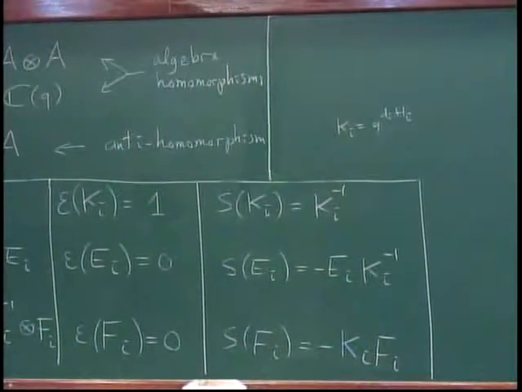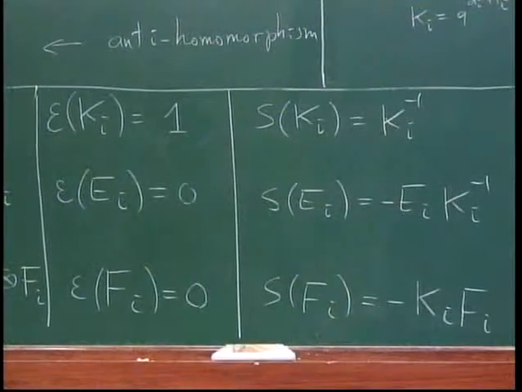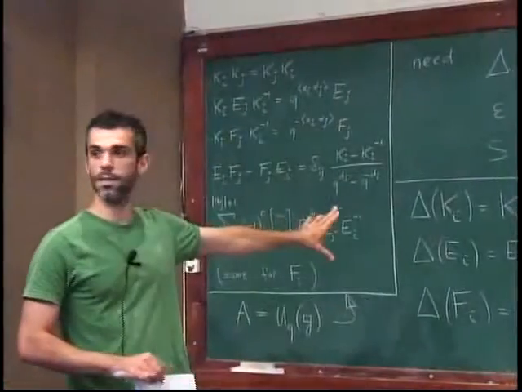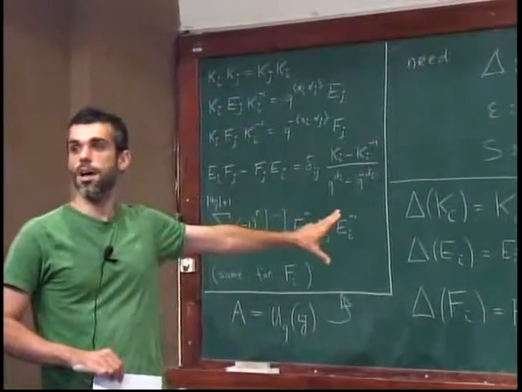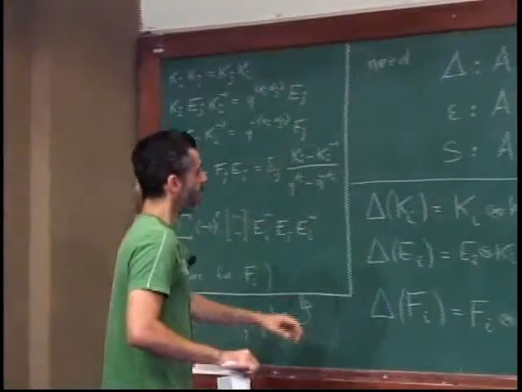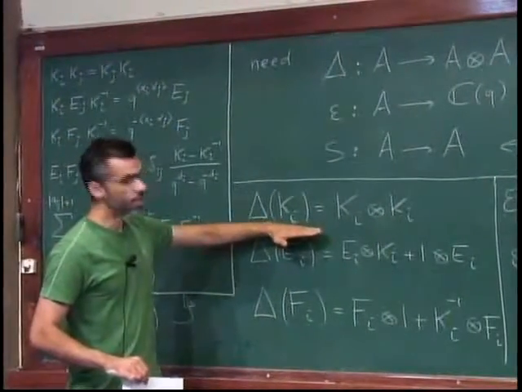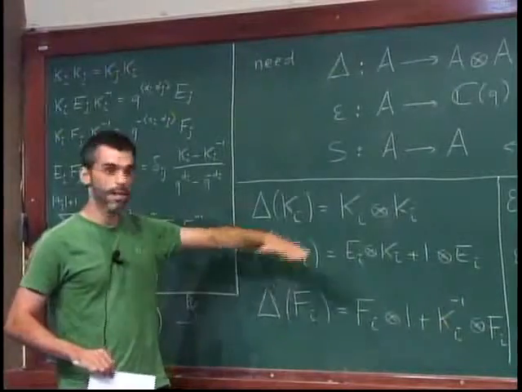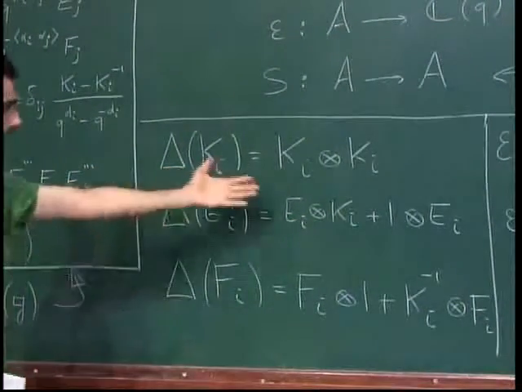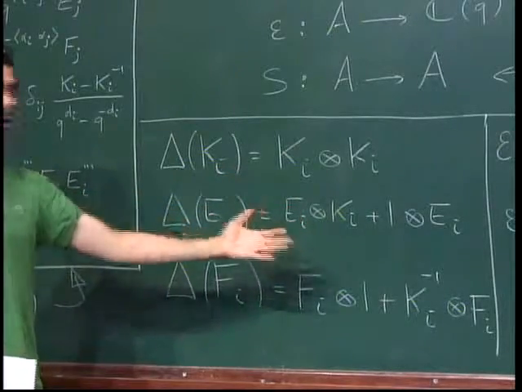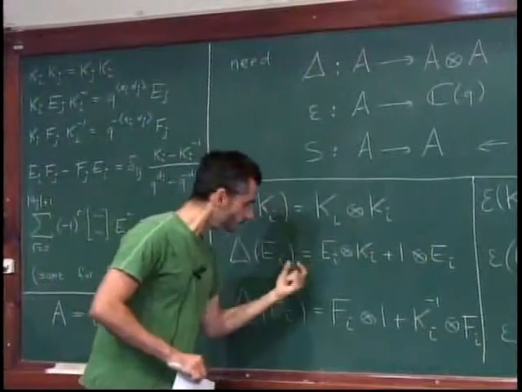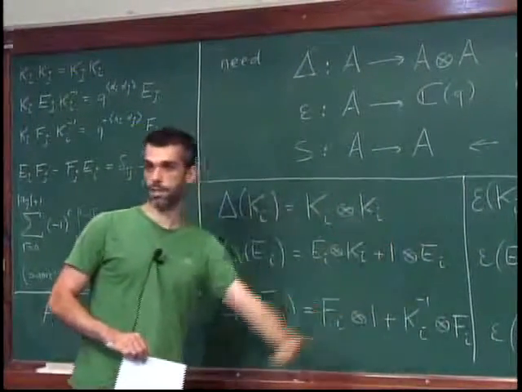Yes? How do you get delta of h? Delta of h is not apparent in these formulas because we've decided not to work with the h's. But actually, the h's, the Cartan subalgebra, is the only part that we're not deforming. So if you had h in the game, its delta would not change. It would be delta of h is h tensor 1 plus 1 tensor h.